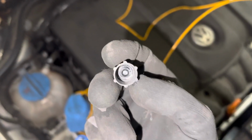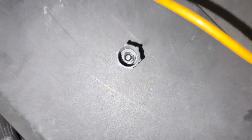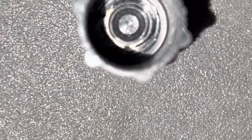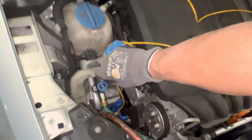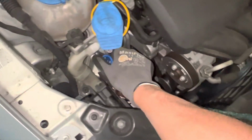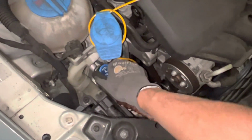If you look inside, I don't know if you could see inside there. The threads are messed up. The plastic is broken. Sorry, guys, but it won't focus good in there. Someone cross-threaded it, and threaded it down so tight, like they're trying to stop a leak, that they messed up the valve cap. They over-tightened the valve core. I wonder if they did the same thing to the low side, too.